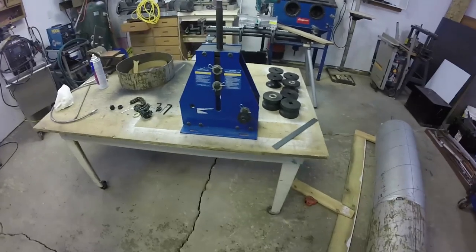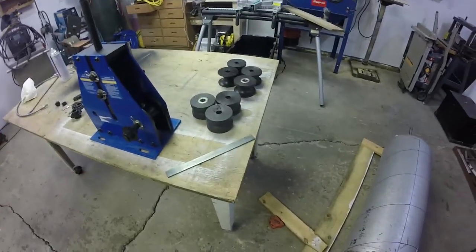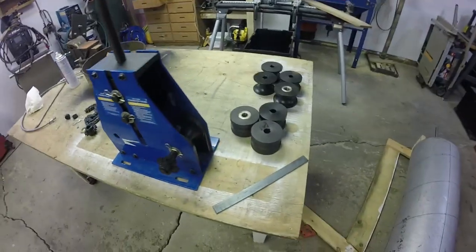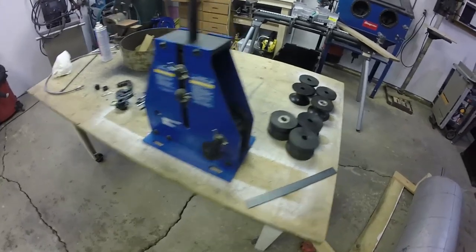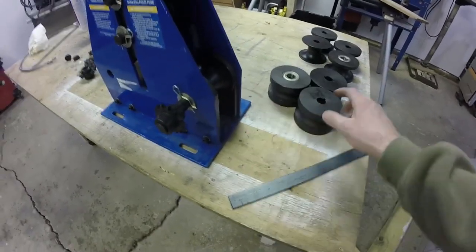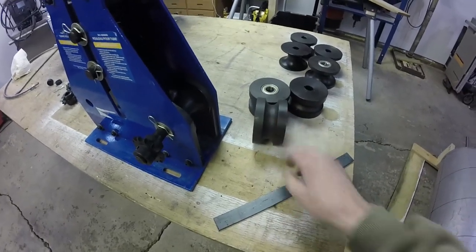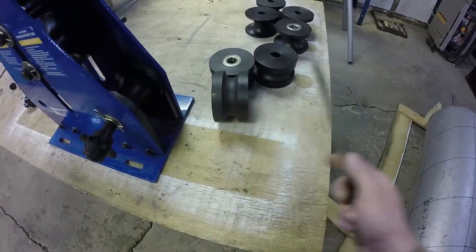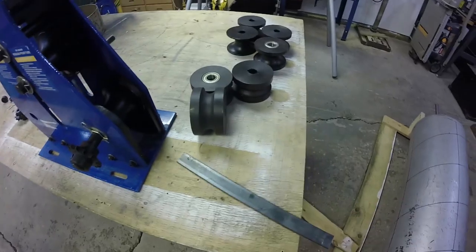Well, I actually went to the store to buy the supplies to make one of these rollers, and they had a display model that was missing some pieces that they're blowing out for basically less than I would have paid for the parts to make it. So needless to say, I just got a new tool, but that's okay. This only came with round dies, and I noticed this one has quite a bit of meat on the side here. I'm going to machine a groove into it, 1/4 inch, so that I can bend my bar on the flat through it.